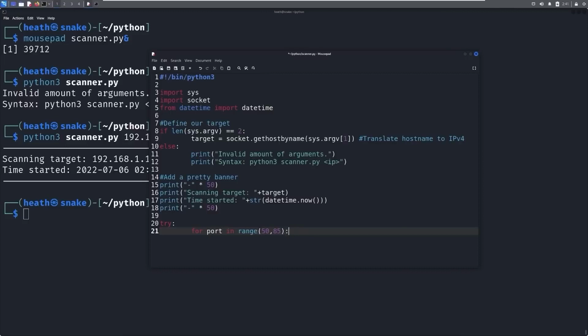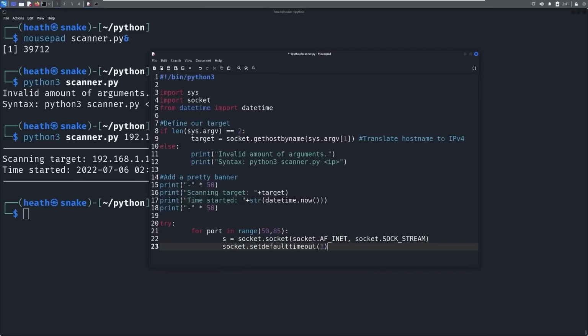So for port in this range, we're going to set our s equal to that lovely socket.socket, socket.AF_INET, and socket.SOCK_STREAM, just like that. And then we're also going to come in here and do socket.setdefaulttimeout to 1.